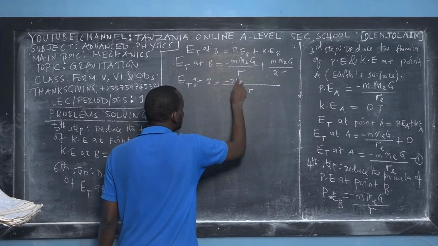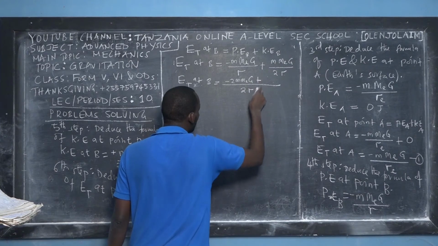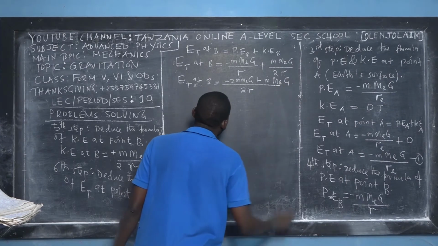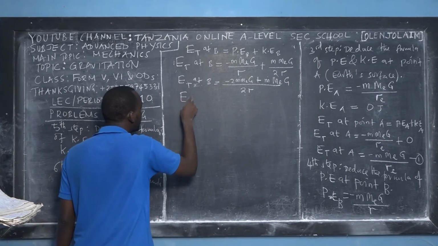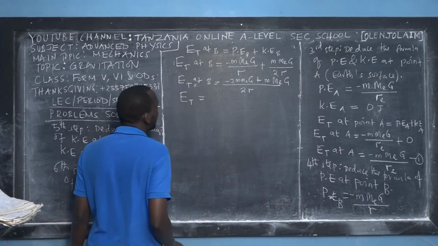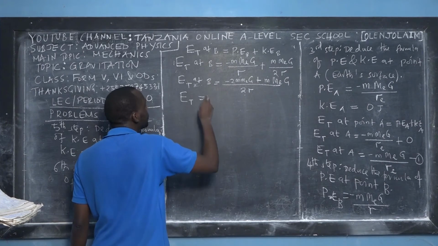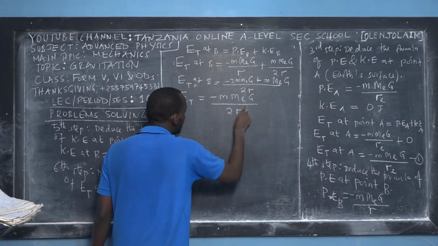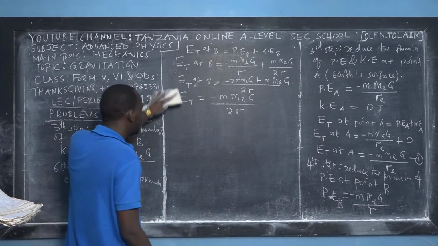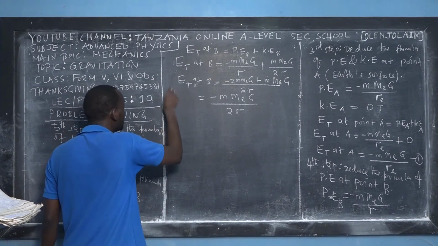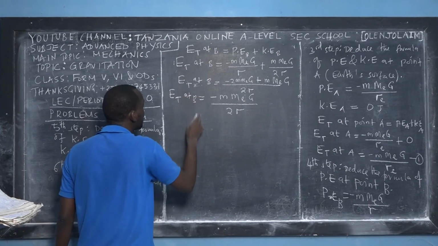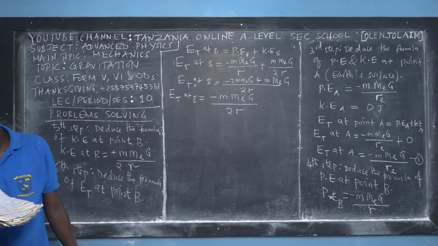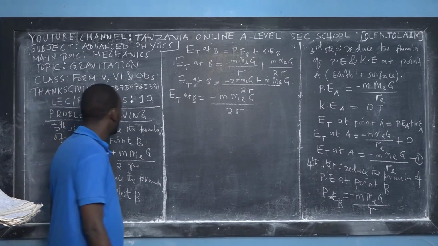Multiplied by this one, it is negative mass, mass of the S, times universal gravitational constant. 2R over this one is 1. That's the mass of the satellite, mass of the S, times universal gravitational constant. So total energy at B, negative this one, these are the same physical quantities. So we remain with negative mass, mass of the S, universal gravitational constant over twice R. So this is not the total energy for the whole system required by the satellite. This is the total energy at point B. Interesting. Remember that I gave you a warning at the beginning of solving this question. So you got the 7th step.